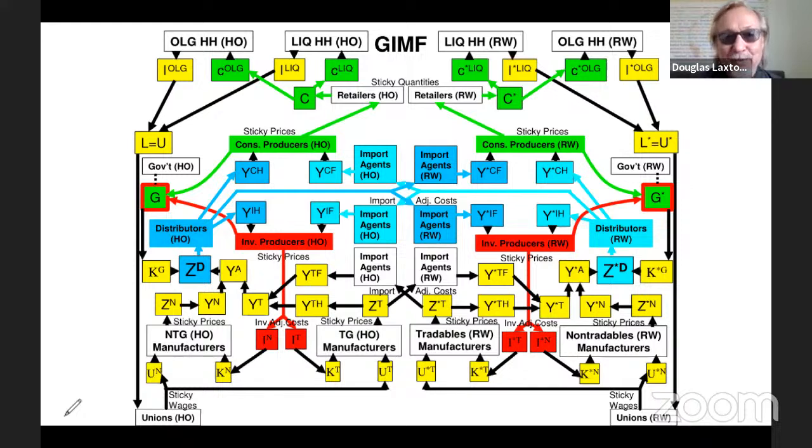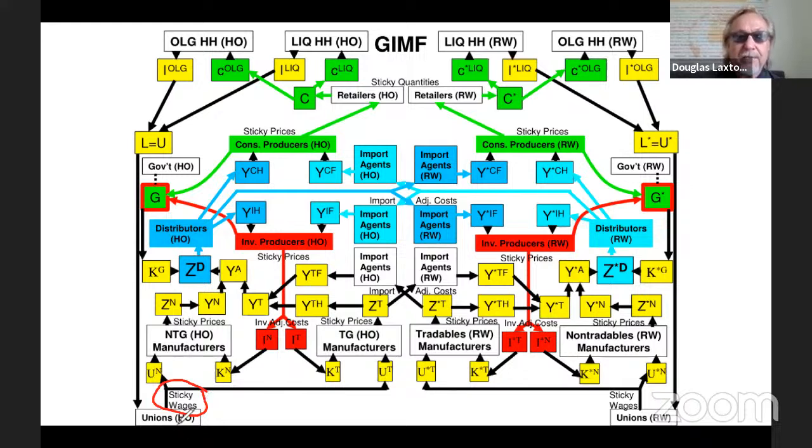But how to do that? Well, if you get, for example, a union to represent you, it allows us to introduce some market power. This is all going to be based on Dixit-Stiglitz aggregators, or what we refer to as monopolistic competition. This is just a way to bring in the idea that there's market power. For some purposes I'm okay with this, but it also allows us a convenient way to put in sticky wages or sticky prices.